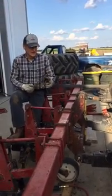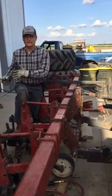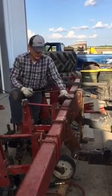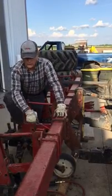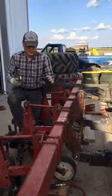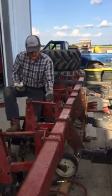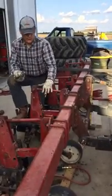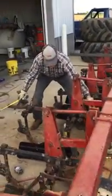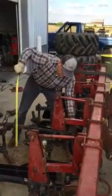Okay, first thing, when you're setting it up, always start at your tractor and work back. That's so important. The first thing we did when we set it up is we got this parallel to the surface that we're working on. Hopefully it's a level surface so you can get better adjustment and more accurate. Set it so this is also parallel to the ground. And then set your cultivator so that the gang here is parallel, same distance here as it is in front.